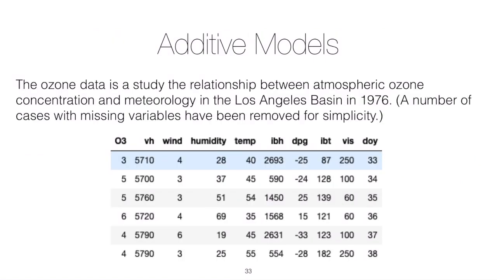Let's consider an example just so that we can see what some of these relationships might look like. Consider the ozone data. It comes from a study of the relationship between atmospheric ozone concentration and meteorology in Los Angeles in 1976. Researchers were interested in modeling ozone concentration, the O3 variable, as a function of temperature, inversion base height (IBH), and inversion base temperature (IBT). The true analysis was more complicated, but we will look at the relationship between these four variables: temperature, IBH and IBT as predictors and O3 as the response.